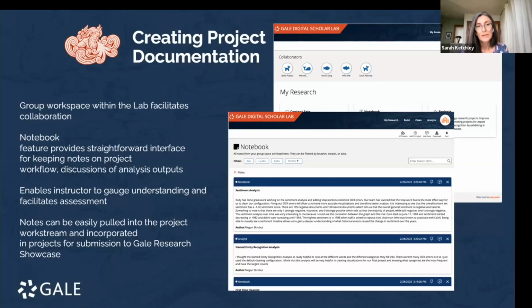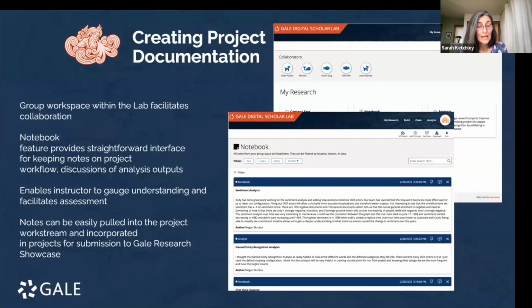The lab is very well suited in terms of students working together. The group space enables them to build out their content sets, and instructors have full control of building a group within the lab. They can add students by institutional email address to a specific group. And in doing so, they can also add class TAs so that everybody can be aware of work that's going on in individual groups. Students can then work together to clean and analyze their content sets.